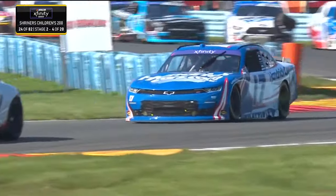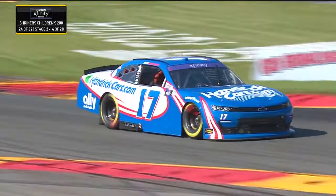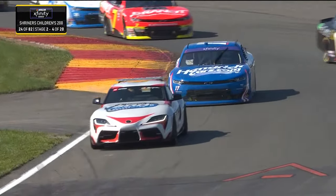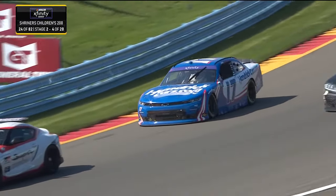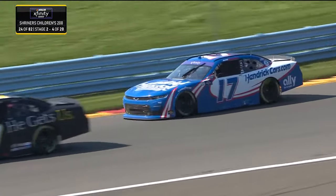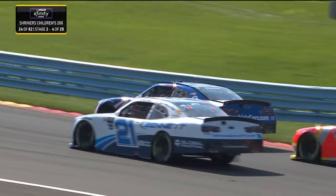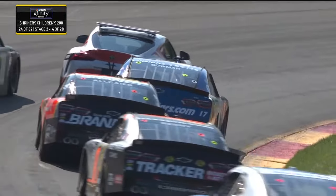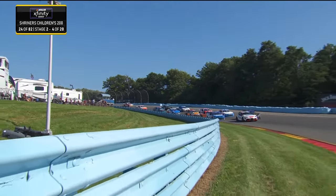And speaking of, let's go to Dylan with more. Well, remember, they were one of the cars that started at the back of the field due to unapproved adjustments. So Alex had driven to about the top 15, but wasn't thrilled with the balance of his race car. Just said they were a little bit tight on that run. But remember who the crew chief is of this race car, Greg Ives, who, of course, worked with Alex for a long time on the Cup side of things. They've been so close to a win this year in this 17 Hendrick car. And Alex and Greg both said, I really would like to get a win for this program this year.